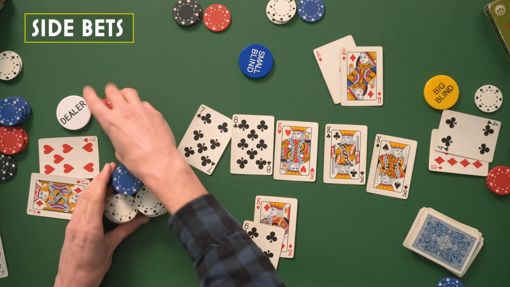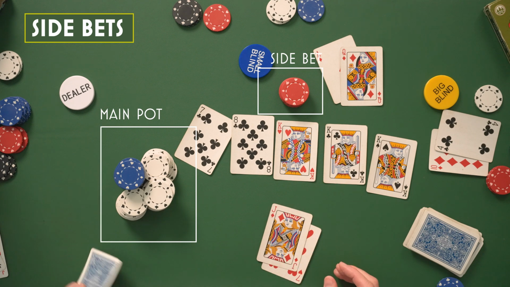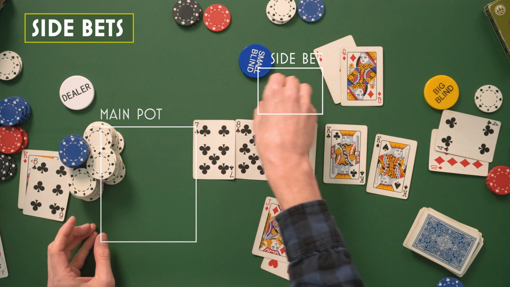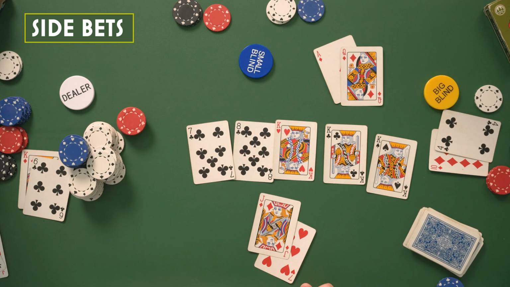Now, if it had gone the other way around and we flipped over at the end at the showdown, I have the full house and they have the 4 of a kind. They win the whole pot here and they win the side pot. And I would have nothing and I would be out of the game at that point.